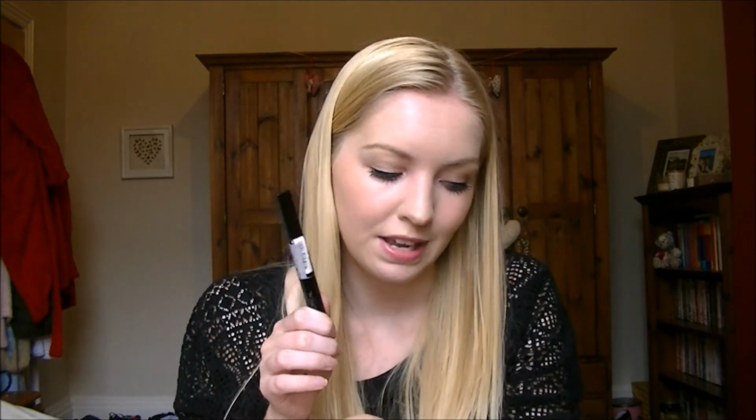I just think it's the best eyeliner in the world. So yeah, I couldn't fault this, and I'm so glad they've got the black lacquer version now, because I literally thought I would cry if I didn't have this anymore. I can't believe how many empties there were this month. It's a bit crazy. But yeah, I'm excited to go and put all of them in the bin, because having all those empty bottles sat around has been doing my head in.